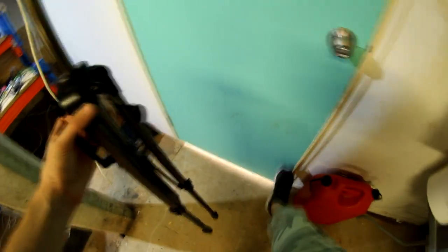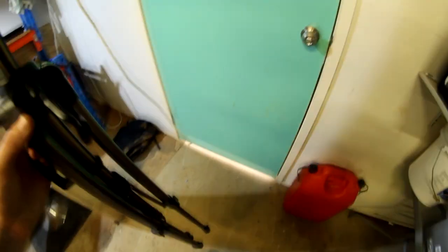So, without further ado, let's put this camera up here, get cracking with some repairs.